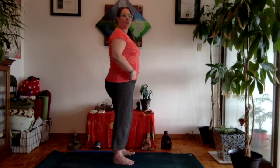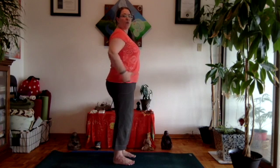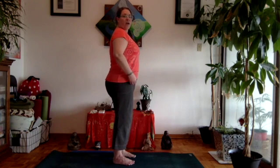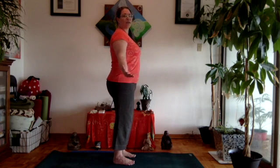counteracts the lumbar curve. So we have curves in our spine for a reason. It helps with mobility, it helps to absorb shock, and we need those curves. We just don't want to accentuate them. So in our standing posture, we want a neutral pelvis. You can see it in my shirt, that there's a shift in my pelvis. But when I find that neutral position, everything just kind of eases out and evens out. So the pelvic position is really important.